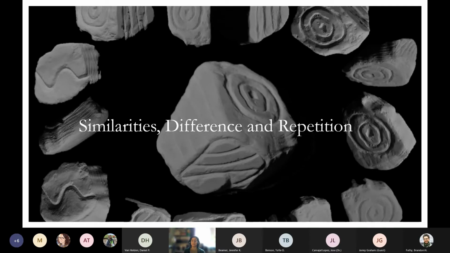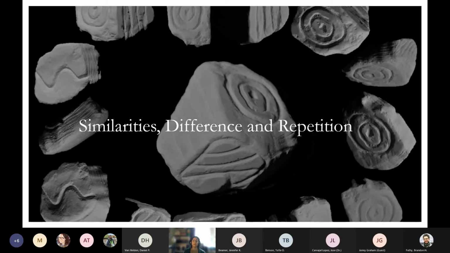Although at a large scale, Atlantic rock art seems to be really similar, so we can look at Iberia and whatever, and it all seems very similar. When we start really looking deeply into the rock art of each region, there are differences, but they're very difficult to identify. So I started thinking about these ideas of similarity and difference, and I think that these are concepts or expressions that we often use in archaeology, but we don't really discuss them in much detail.